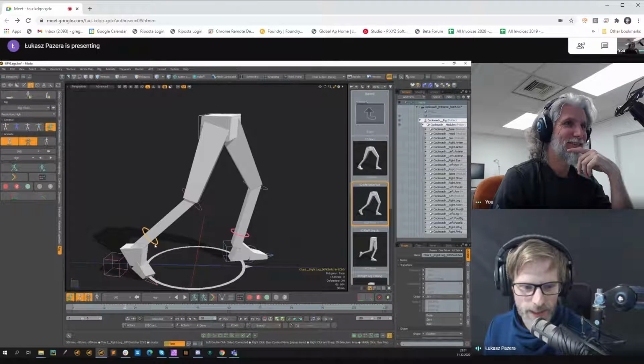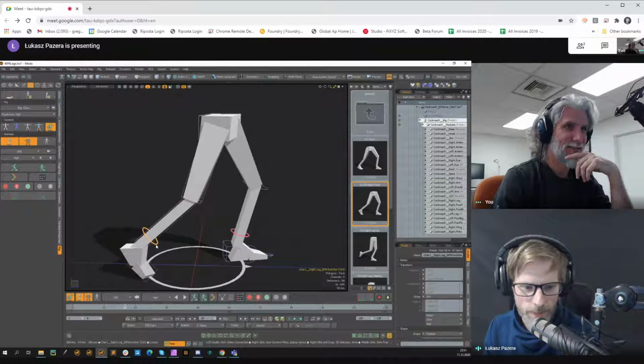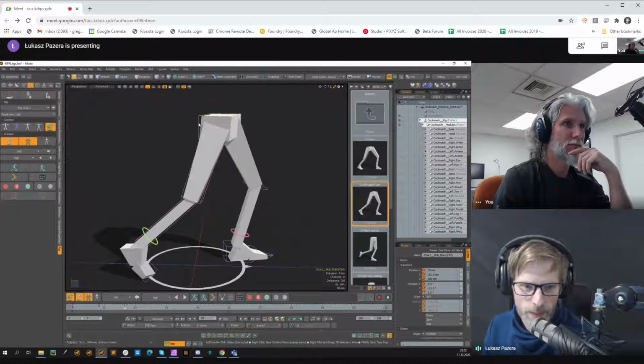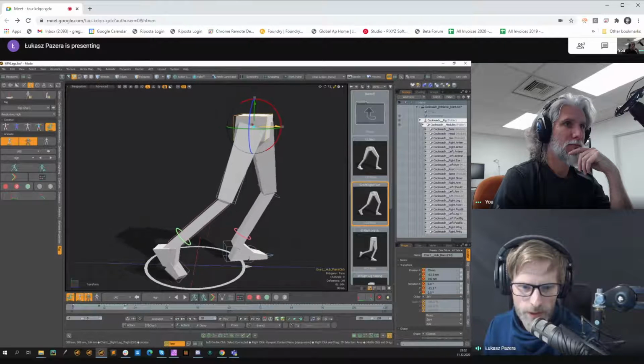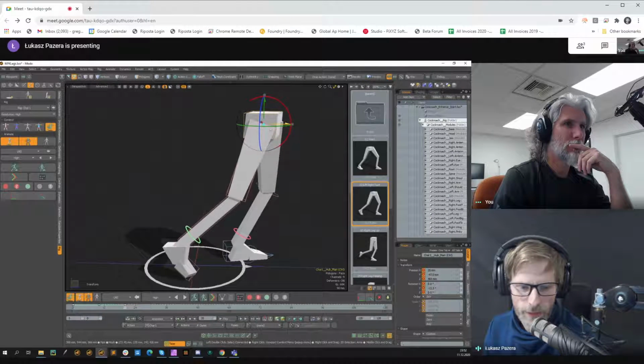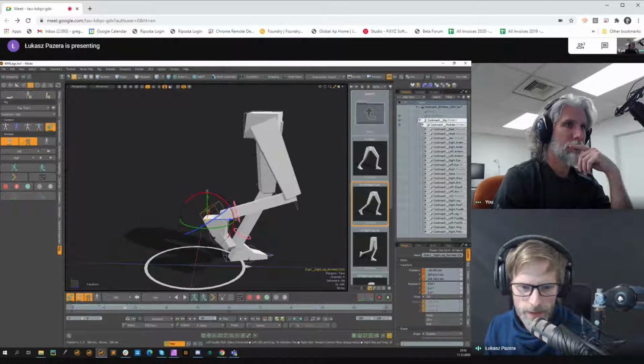So for now you just click the ring, and sorry, I'm just using a stylus, so sometimes it's not precise. So you click the ring, it goes to FK, but the pose is matching. So now if I grab this and start moving, my leg now follows. So from here on, I would probably use IK again to move it further. So I'm just going back to IK and change my pose.